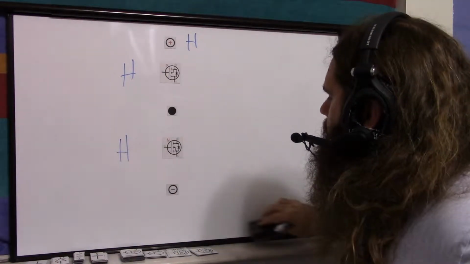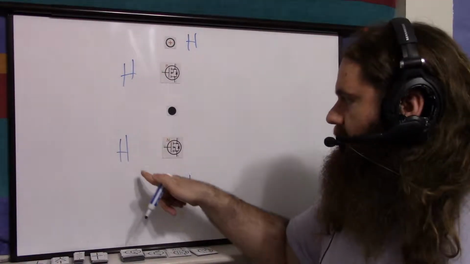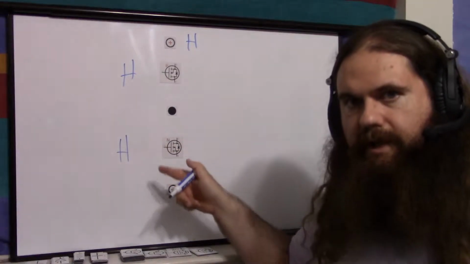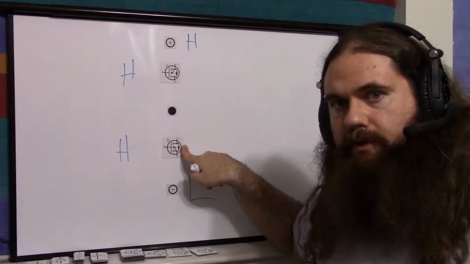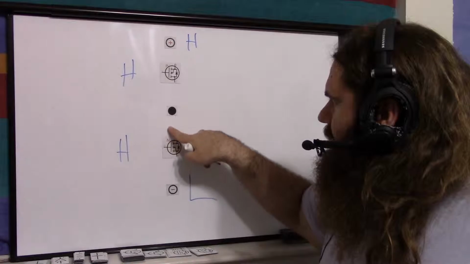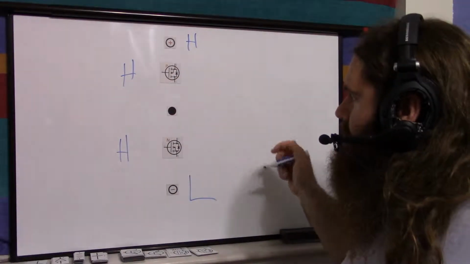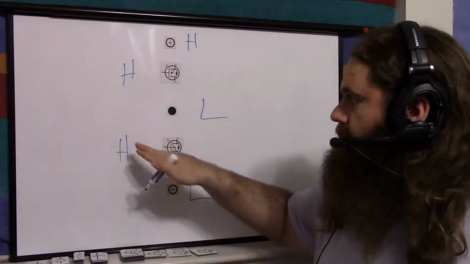But here, we've got high. I drew the L in the wrong place. You got the point. So we've got high on the gate here, low on the source, so this gate will charge up. The N-type will open, and there will be a connection to negative out here. The drain here is closed, no connection, but there will be a connection to low there. So we get a low, which is inverted.